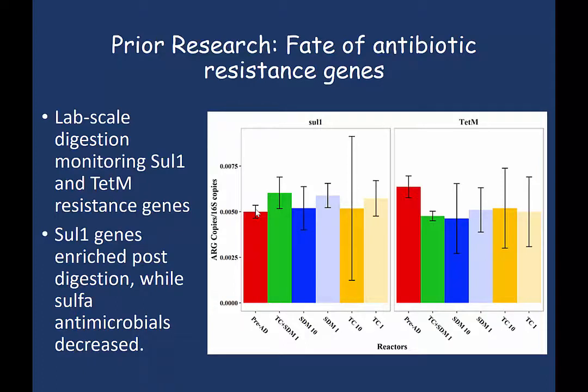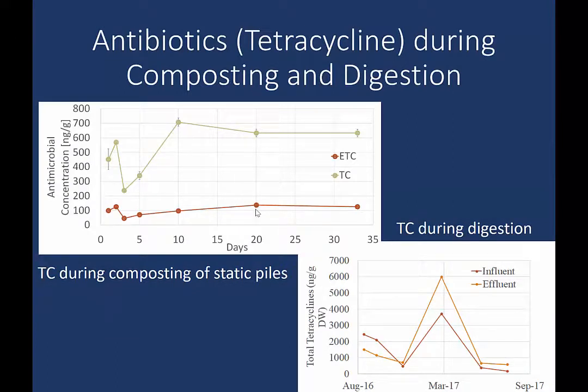And again, we looked at the genes, and from what came into the digester, we definitely see a reduction in genes, especially tetracycline genes, after digestion, but not by a lot. We're not seeing 100% reduction. And this is mesophilic digestion. We also looked at composting, and these were some static piles that weren't turned properly. We asked, if we don't reach thermophilic temperature and keep it at mesophilic, do we see reductions? Not really. Versus if we have the nice thermophilic, we're seeing reductions. And the same thing with the digestion. We're basically looking at, well, maybe we need to do these higher temperature processes. Maybe it doesn't need to be mesophilic.